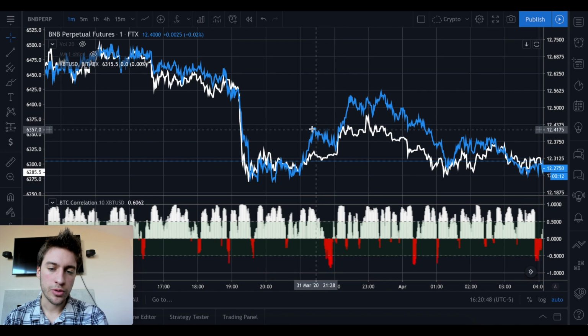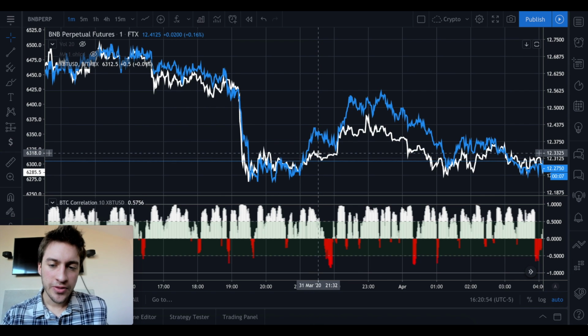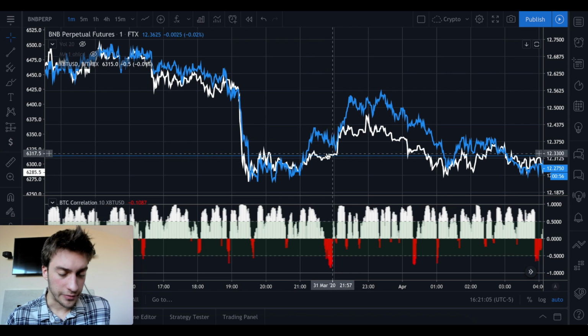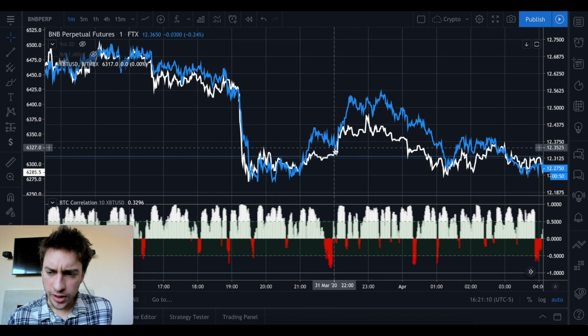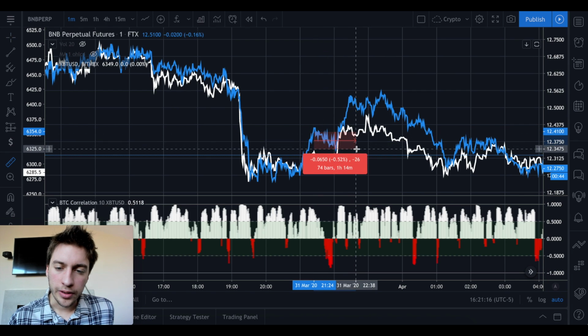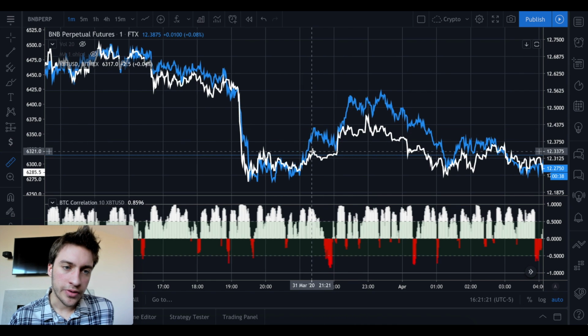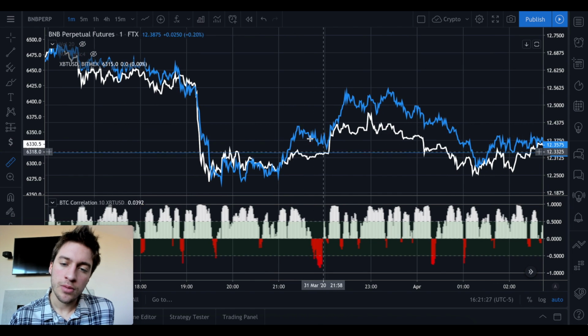And this could have been a time to have shorted BNB, gone long on XBT USD. Now, had you done this in a pretty short-term manner, this one would have actually been pretty cool, because if you long here and then you exit here, your long is a few basis points lost, or maybe a bit of a profit. But that BNB is absolutely in profit. You can see if you shorted at 12.4 and it goes to 12.34, 12.35, that is a profit of like 0.5%, and Bitcoin's doing nothing. So you could have made money on this very short-term example of a few minutes by taking advantage of the convergence between these two assets.